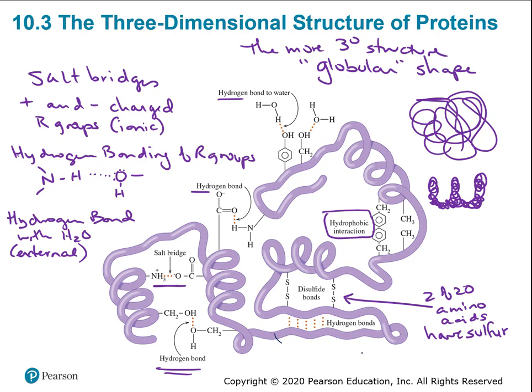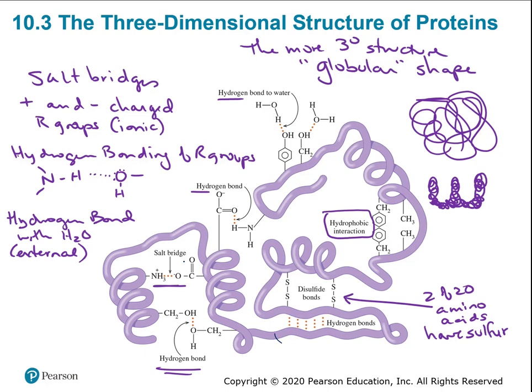But that one area, like right here, around where this salt bridge area is, so this probably was just a long coil. But I had a positively charged R group and a negatively charged R group, and they want to form a salt bridge, because remember, that's ionic, which is like the strongest of the intermolecular forces. So they're like, oh, like magnets. So see how it looks like that helix, like bent in half to create this coil? It's all because of the R groups. So in there, you can see there's some hydrogen bonding with water by R groups. There's some hydrogen bonding between hydrophilic R groups.